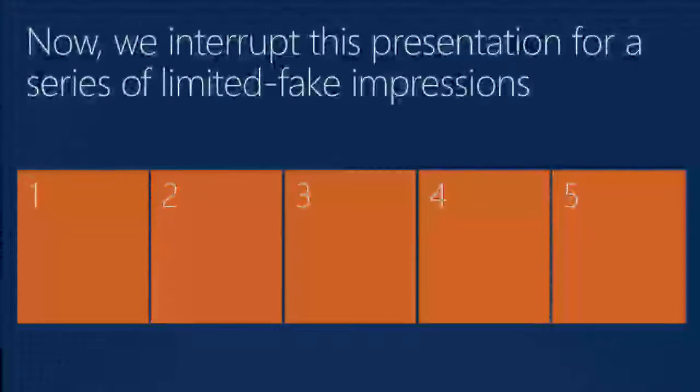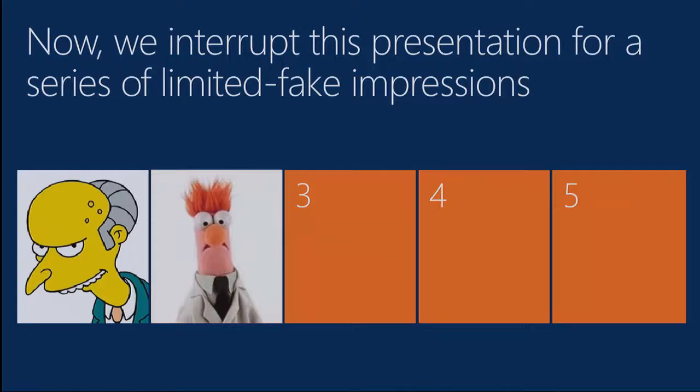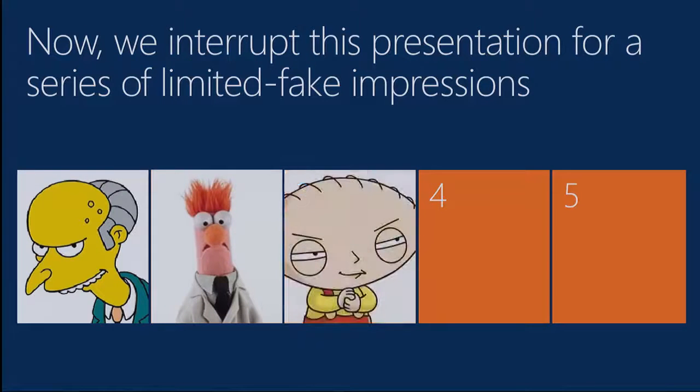Now, very, very quickly, because you've seen this so much, we're going to interrupt this presentation with a series of limited fake impressions. Everybody good? What do we have? Mr. Burns. Smithers, who's that man in Sector 7G? That's Homer Simpson, sir. Smithers, what's he do? Limited fakes. If you want full fakes, come to the booth. Beaker. Me. Stewie. Brian, do we have any more Cool Whip?